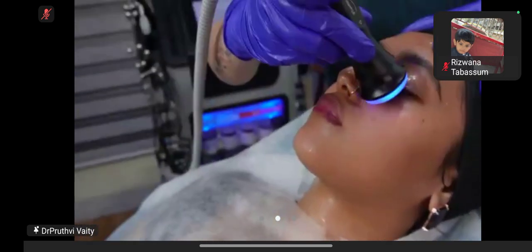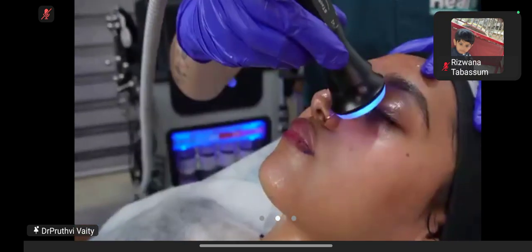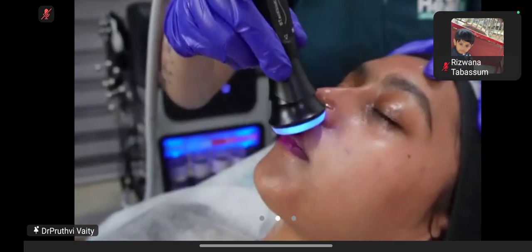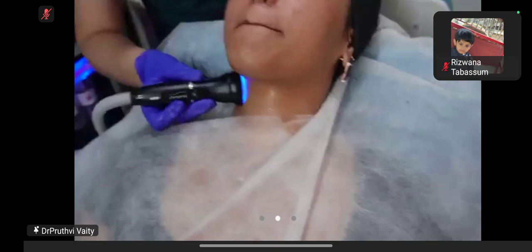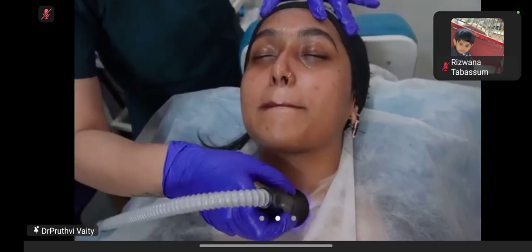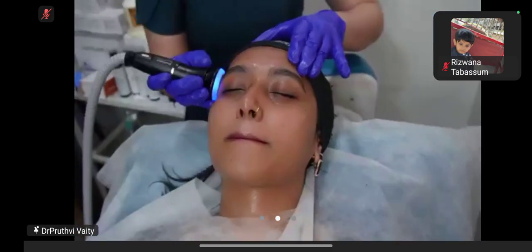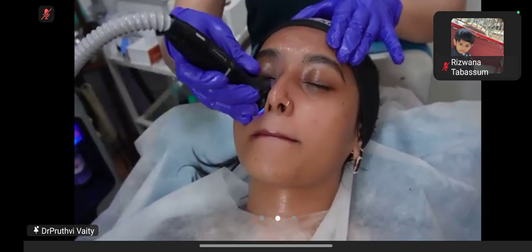Usually this step takes 5 minutes, 10 minutes, but sometimes if the skin requires a lot of vitamins and minerals, it absorbs quickly. See, almost all of it has penetrated. The question is very interesting. They are saying that yes, they are claiming that undesired side effects are not there, but they are asking, in your experience, what side effects have you seen?